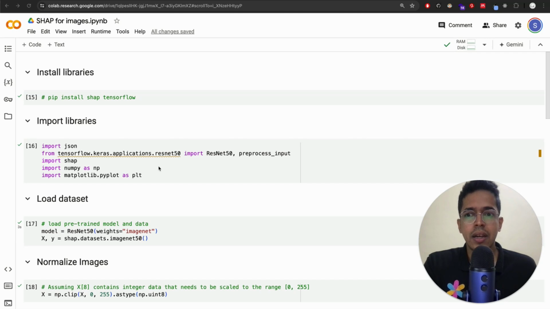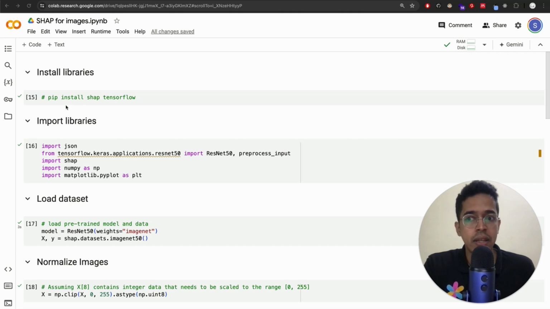I don't want to take a complex example like maybe explaining why a particular brain X-ray had a tumor or not. I did not want to take such examples because my point is not to show the utility of SHAP. I guess that is very well understood. What I want to show here is how to practically implement SHAP given a set of images and given a convolutional neural network that can make some predictions on these images.